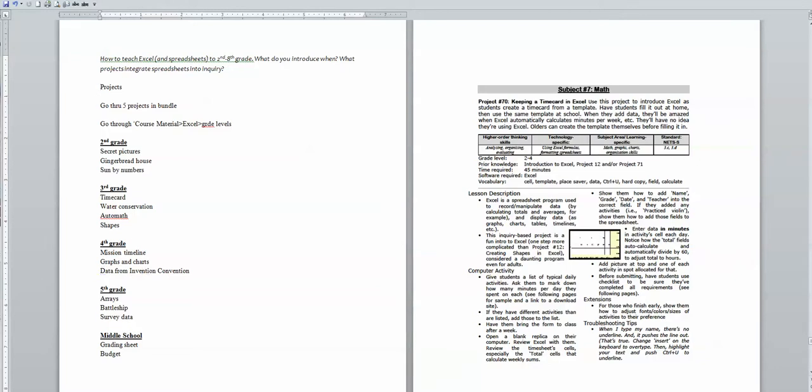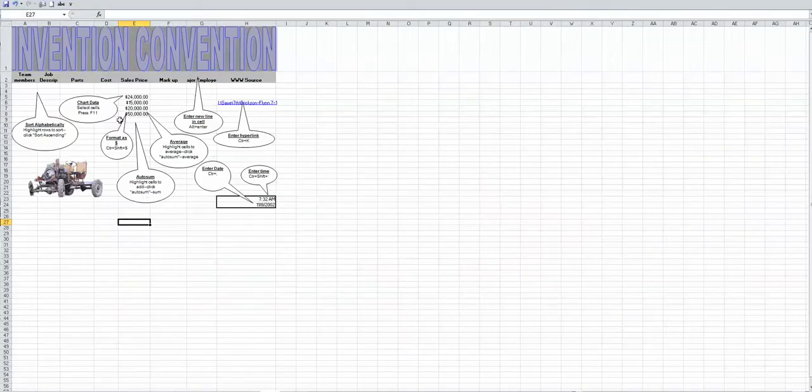We do an invention convention in fourth grade. So we did a chart to go along with that invention convention. And we just tracked their invention and costs of it and different things. These topics may not fit what you're talking about, so that's all right.